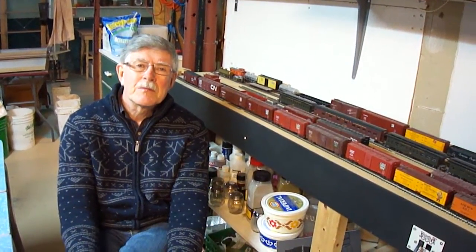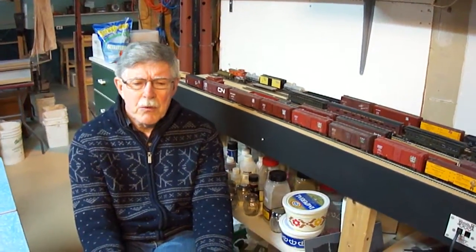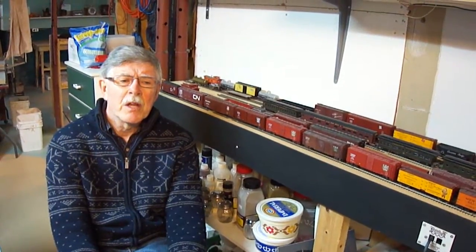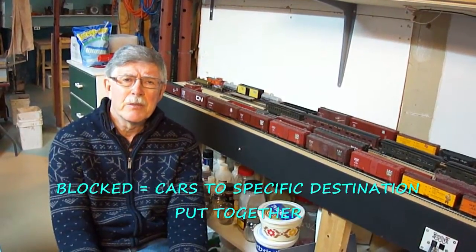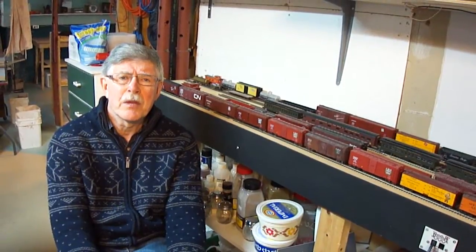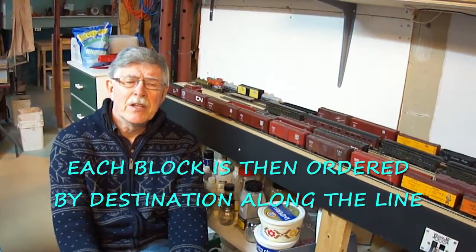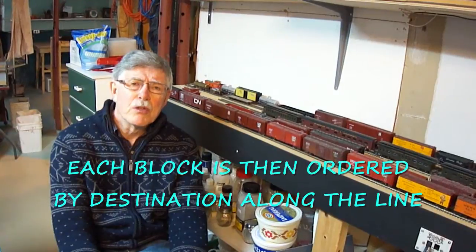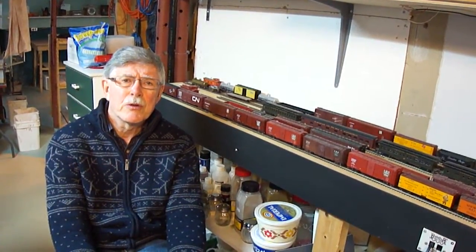Okay. And when you use the term blocking, some people might not know what you're getting at there. Blocking means that I want all the cars going to a particular destination put together, and I want those blocks in a particular sequence on the train. Okay. That facilitates the trains as they're passing through intermediate points to simply pull off the block of cars destined for that point. And when we get up to Shawtown, which is the division point, it makes it easier for the operator there to organize those blocks that are proceeding further north into the separate blocks that will have to be put on the northbound train.